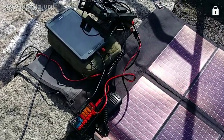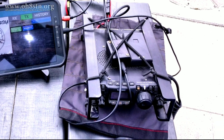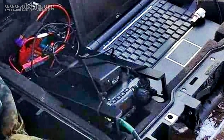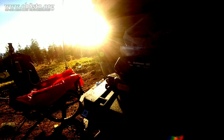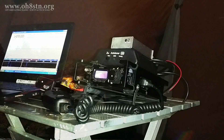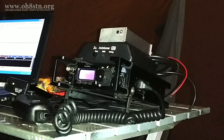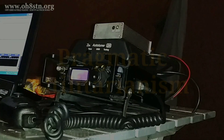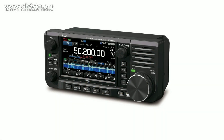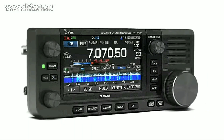I've been using the various models of the Yaesu FT817 almost since it was released in Europe. It was definitely an innovative radio, but it was never a good radio. After adding a filter, upgrading the batteries, adding DSP, along with an external audio interface and external tuner — because it has neither of those — we did our best to modify, update, and upgrade this radio ourselves, filling the gap that Yaesu left us in. We've done absolutely everything we can to add or increase the functionality of the FT817 and 818, sometimes with pretty good results. In the end, field radio operators are pretty pragmatic — we want features we can use, and we don't want to carry accessories which should have been included with the radio in the first place. Enter the ICOM IC705.